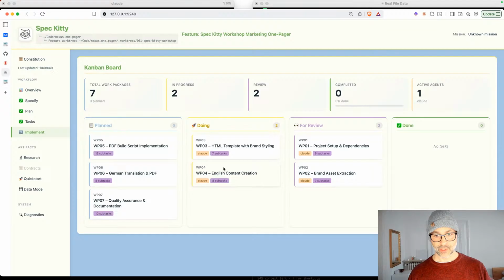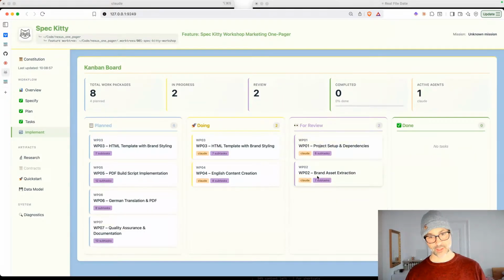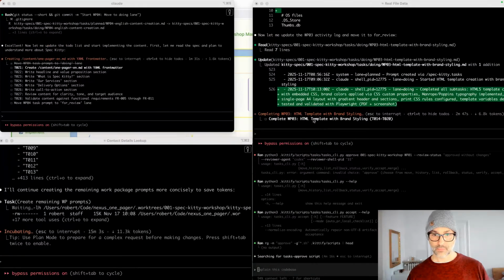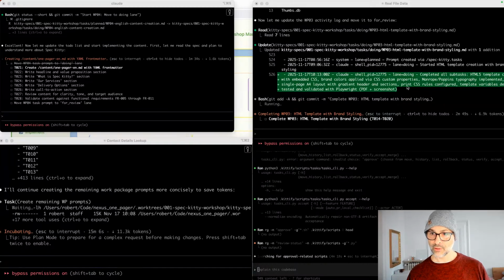4's in doing, and none of them are completely done. They need to pass review, and it could be that Codex sends them back to planned if Codex determines that they're not good enough. So what are you doing here?